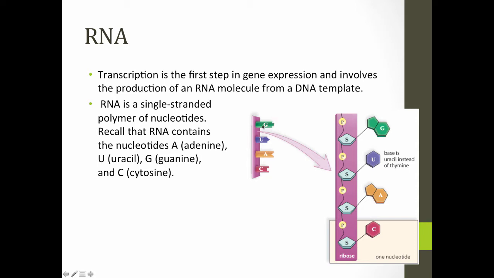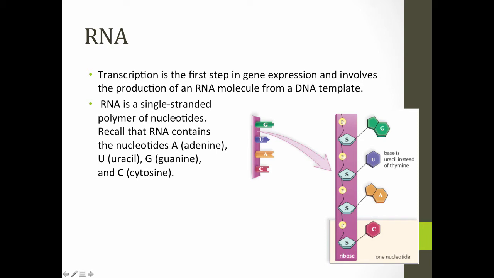So if a strand of DNA, this is meant to be RNA, but if a strand of DNA has a sequence of G, T, A, C, then it's going to specify the strand that runs opposite it. So this G would base pair with a C, this T, I know it says U, but whatever, let's pretend it's T. This T would specify an A, the A would specify a T, and the C would specify a G. In the same way that DNA can code for its second half, its second strand, it can also serve as a template for a new molecule being made, that being RNA.